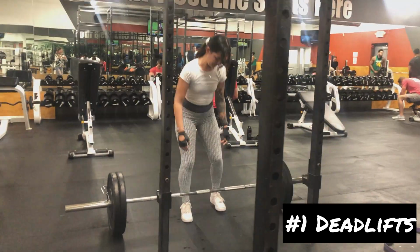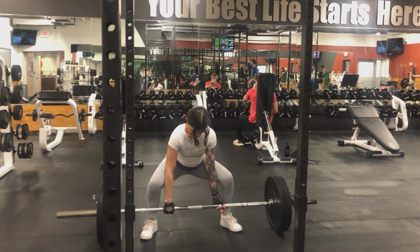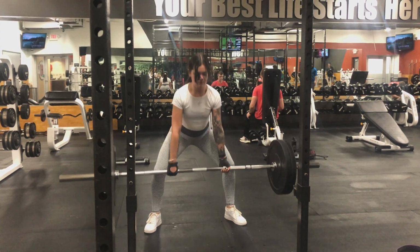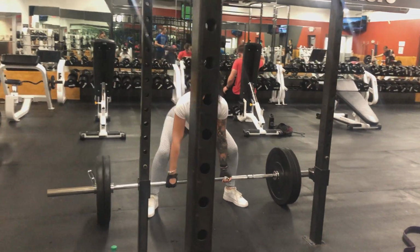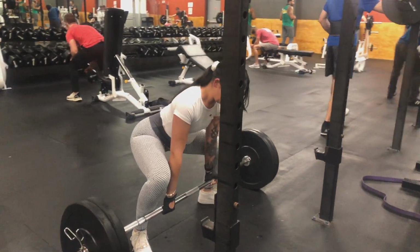Now, there's a lot of different ways that you can do a deadlift. My personal favorite is a sumo deadlift. I find that whenever my feet are a little bit more spread apart and my toes are pointed outwards, it really targets the glute a little bit better rather than my legs.